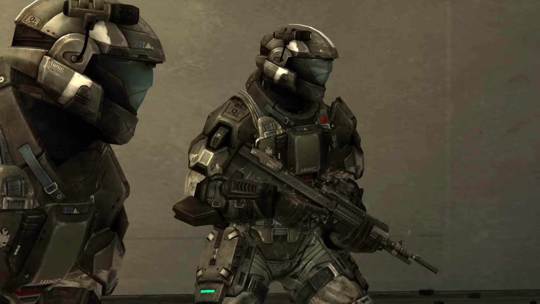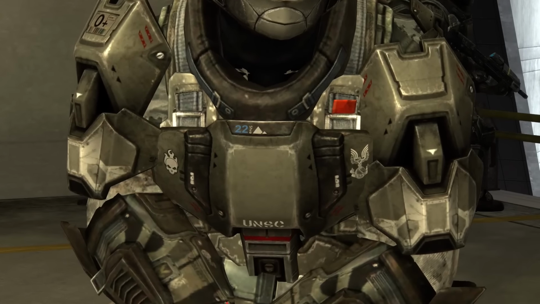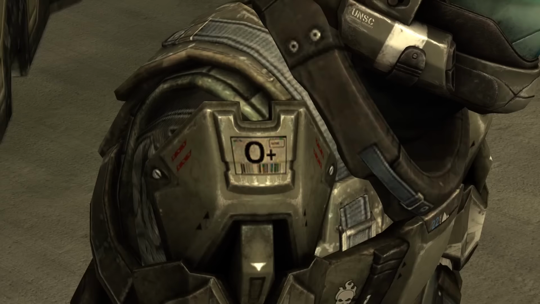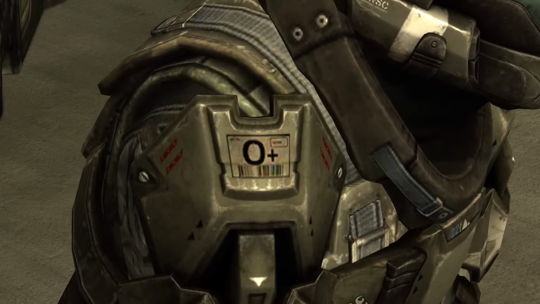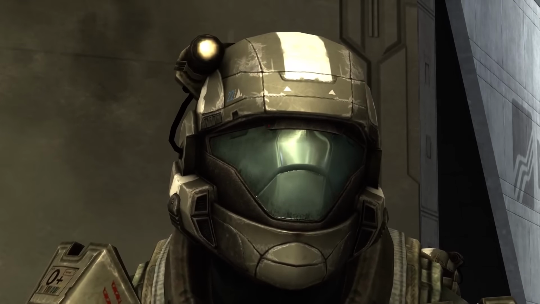The ODSTs have also seen a serious upgrade in detail to their armor. Various pouches and straps run along their front and sides, with the UNSC and Helljumper symbols, as well as their blood type stamped on their chest and shoulder. Their helmets have a white stripe down the center and sides, along with a field camera.